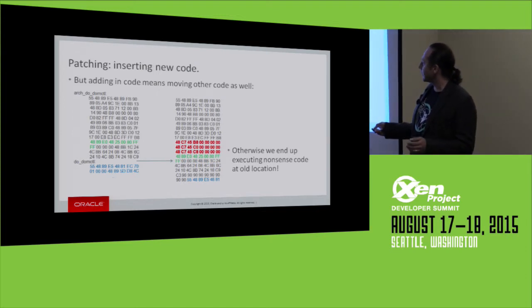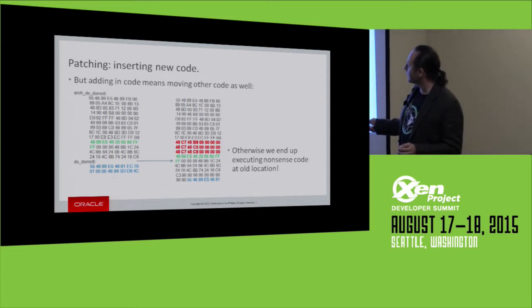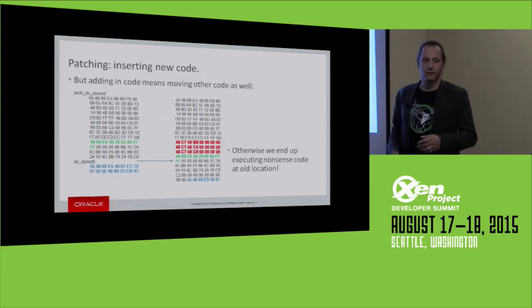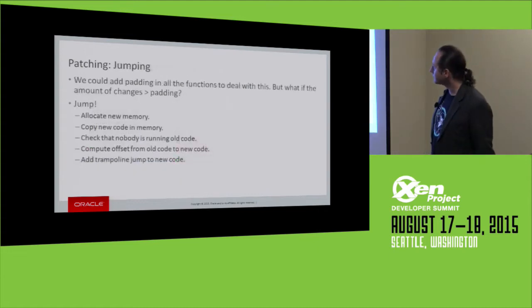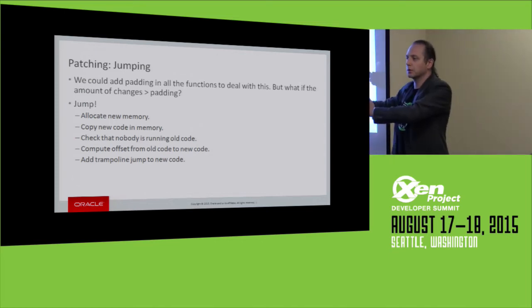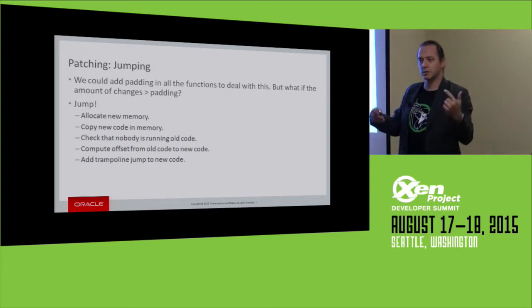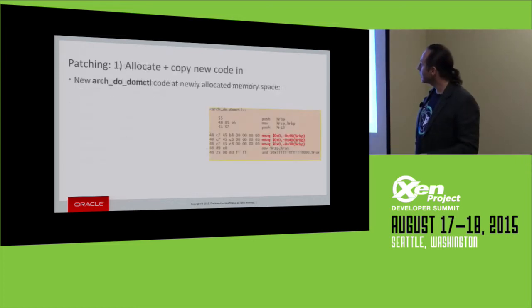Another way to think about it is, well, we add padding to each operation, or each function. So we add some extra space in there, and then we have enough space. Well, no, because the code that you want to patch might be bigger. And so you just run the race of, it just doesn't work. So a much easier way is, instead of doing all this, why don't we just copy the new code that we want to use, and in the old code, we just make a jump to the new code. And that's pretty much what we ended up wanting to do.